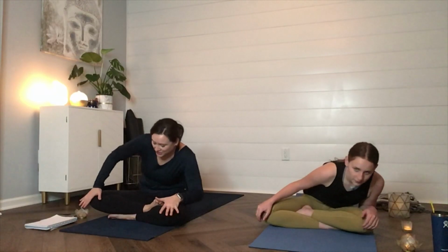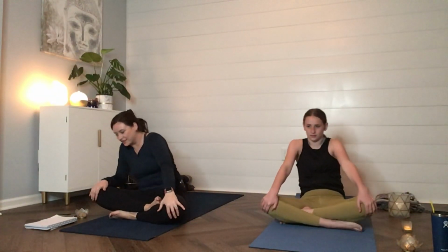The crown chakra is the tip of our head, and then we've got the root chakra, which is the base of our tailbone. So we root to rise. So I want you to press through the earth through your tailbone, and then draw the crown of the head towards the sky. And then begin to move through energy circles, inhaling across the lap, exhale, getting round.